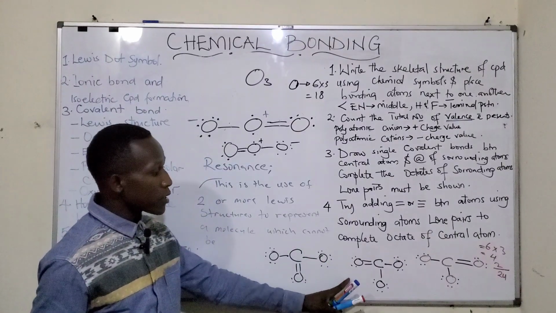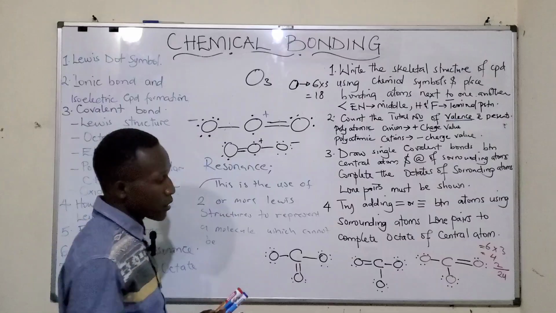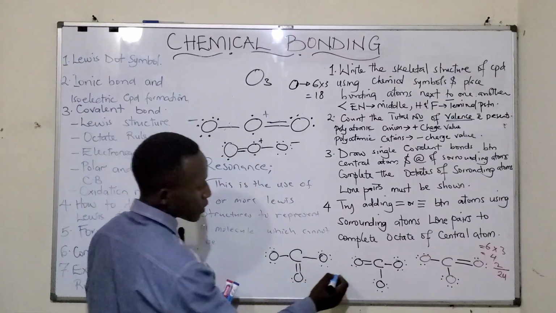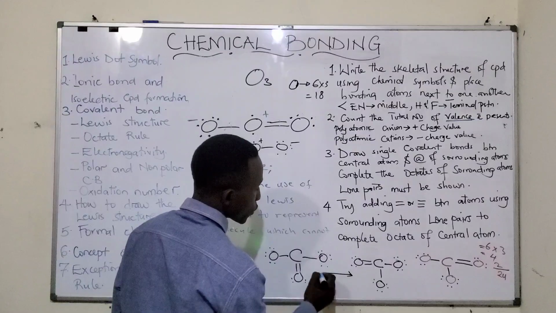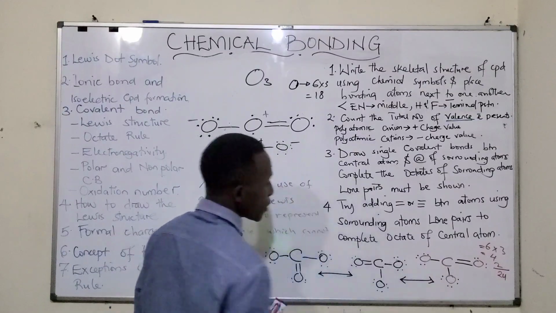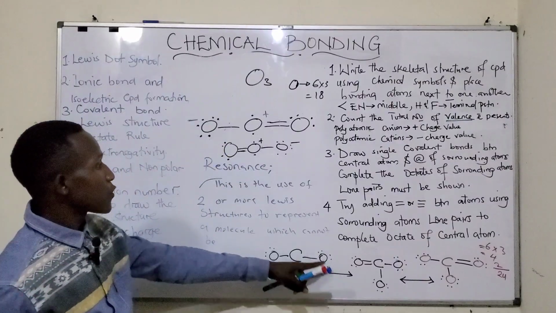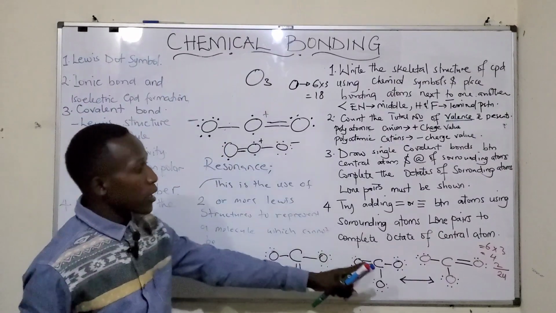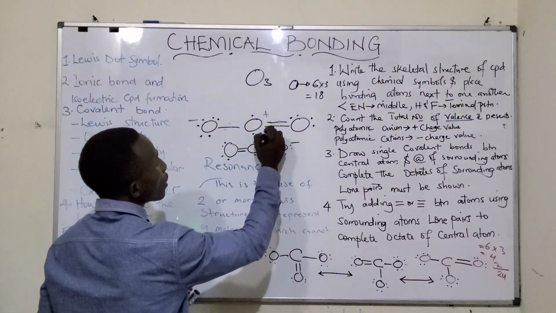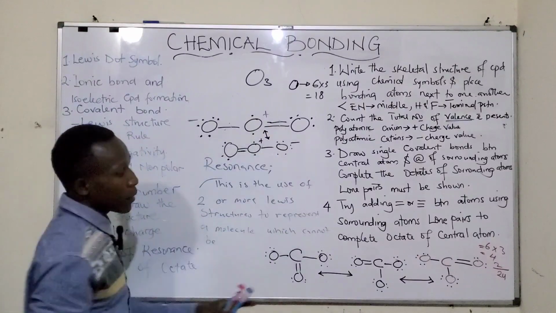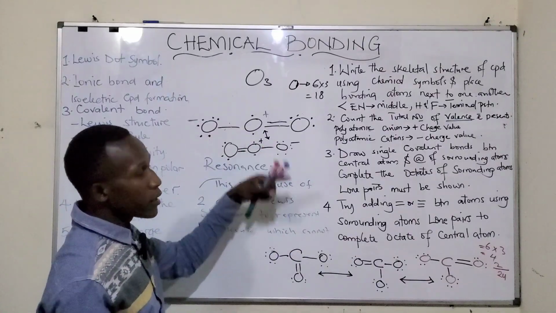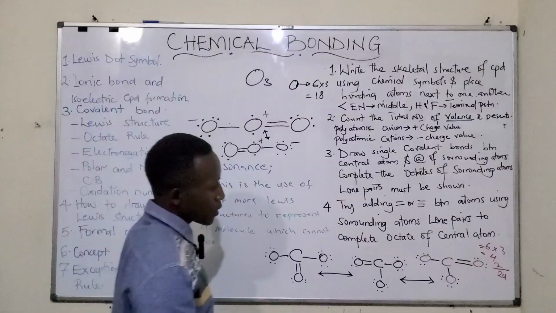I haven't put the charges, but you can put the charges. So these are all resonance structures, and they are represented like this. Then we use double arrows. So those are the 3 possible resonance structures for the carbonate. Even this one, it's the same. We use the double arrow, but they should be like this one. So use double arrows to show that they are all possible structures.